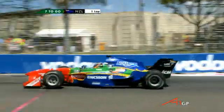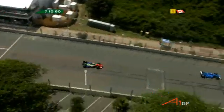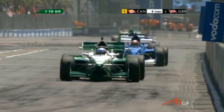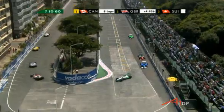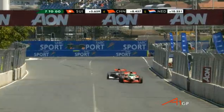He's got past Team Ireland. Now, can he get past Team Italy? He's not close enough at the moment to mount a challenge. He's going to have to be a bit nearer than that. All he can do is try to put his car into the mirrors of Team Italy and just simply intimidate the young Italian driver. Not this lap into turn 1 into Vodacom corner, but maybe 1 lap later.